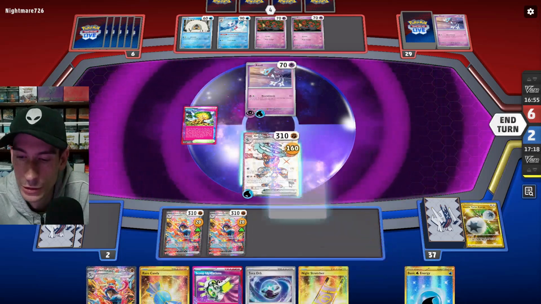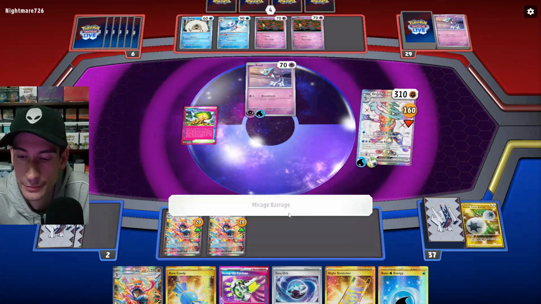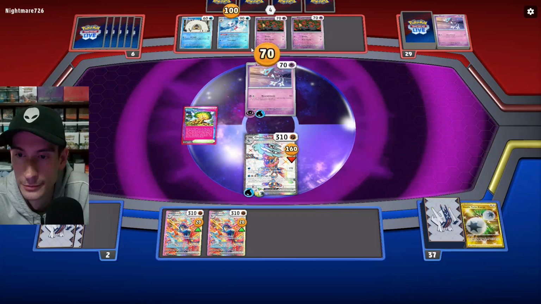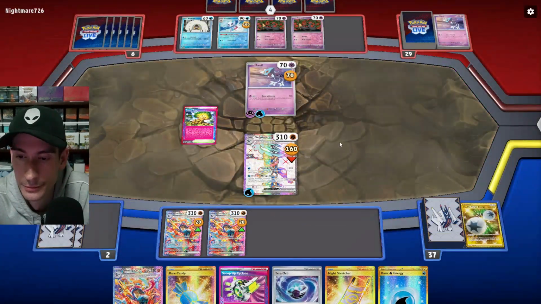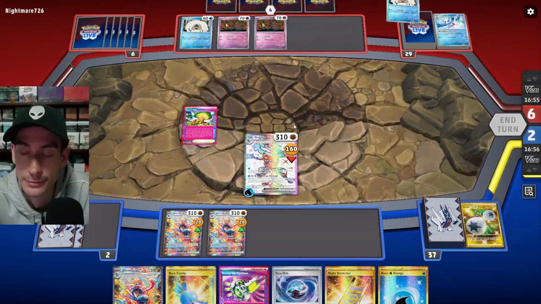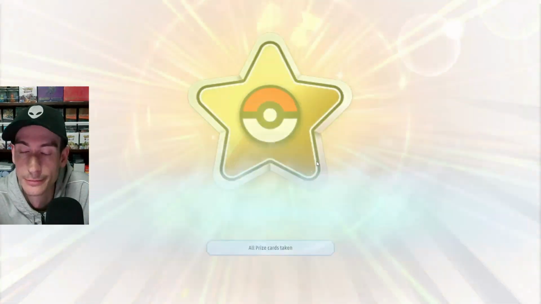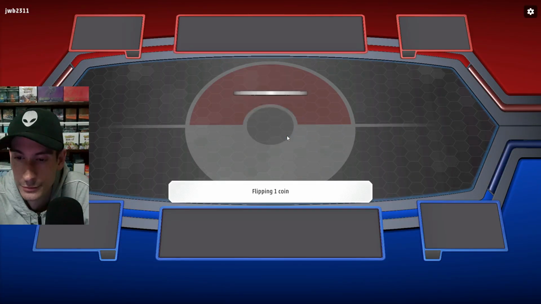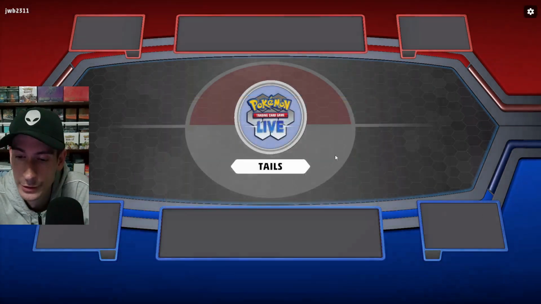Night Stretcher, let's put Double Turbo. Yeah, and there we go, there's the last 2 prize cards of the game. Okay, looks like we win it, so I say let's go first here.